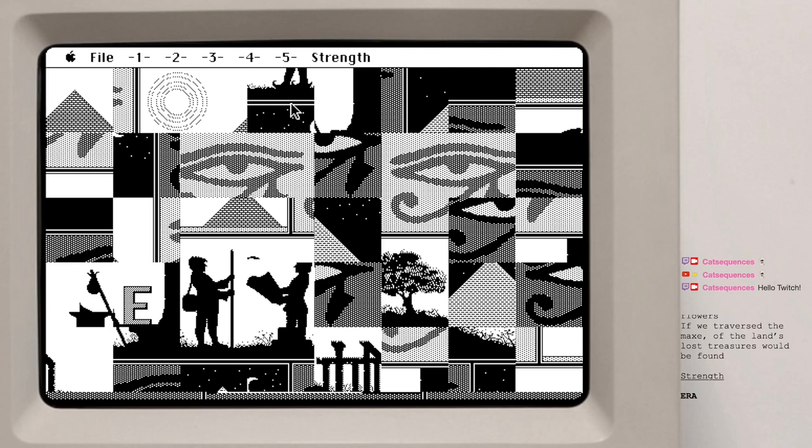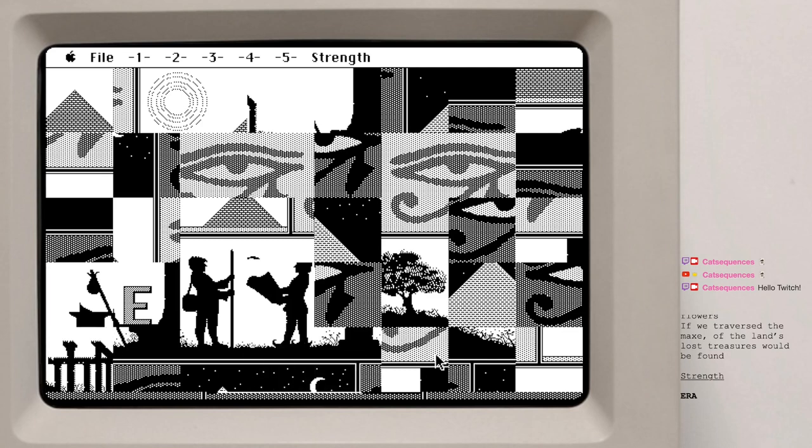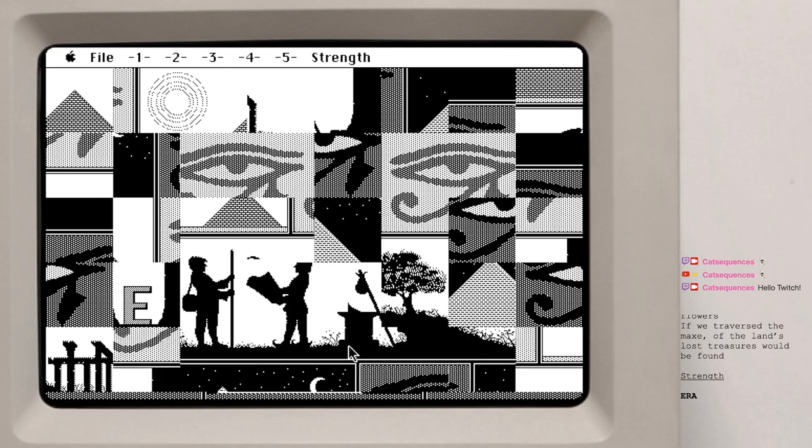Are some more legs here? That doesn't look quite right. So that's not the right one. We need some legs, right, for the person? There you go, so that's the right one. And then that's the base of a pillar. Like that, there you go. So that's the respective positions of those things.